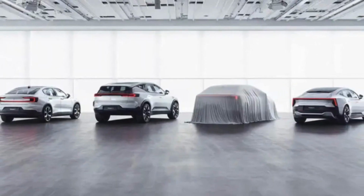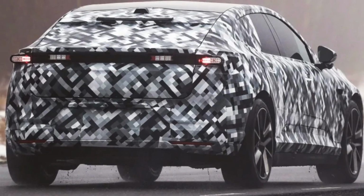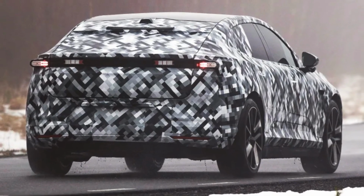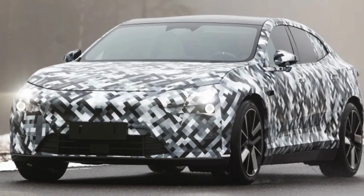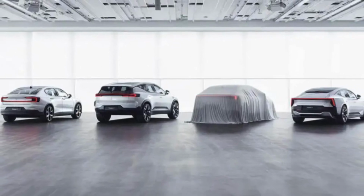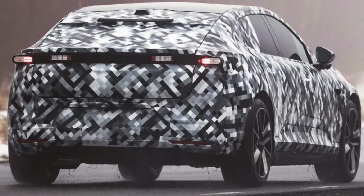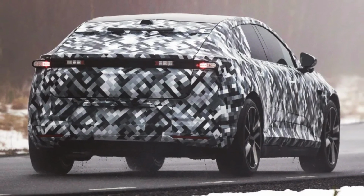The design team is focused on offering passengers a higher sitting position, with more room and yet keeping a sporty feel that comes with sitting closer to the ground. That sounds like an impossible task, but Polestar is sticking to it, and its customers are clearly loving it. The Polestar 4, despite being smaller than the Polestar 3, will offer enough room for family and all the gear for a weekend getaway, according to the company.